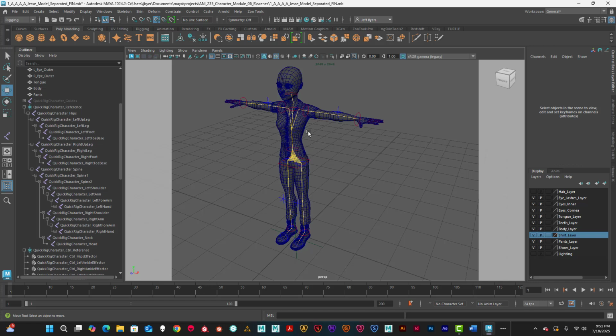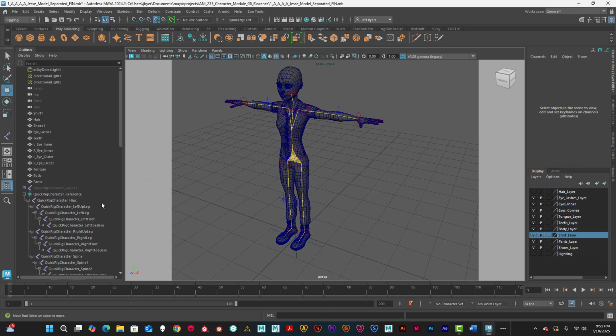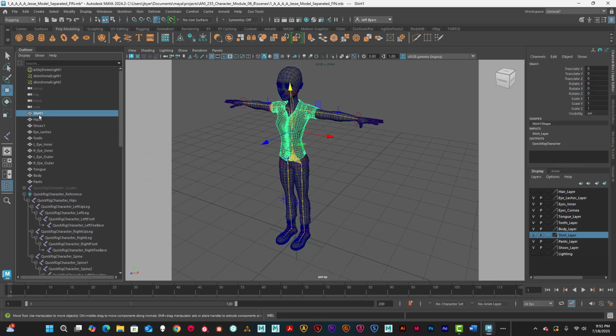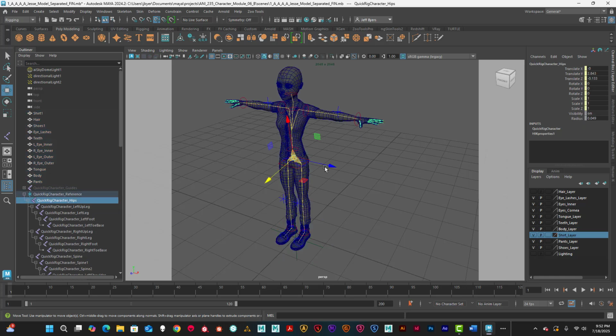So what you want to do is, if you have everything named, like I can select everything here, and then we want to click on the root joint, and I think it's the hips. If I click on the hips, everything turns green.